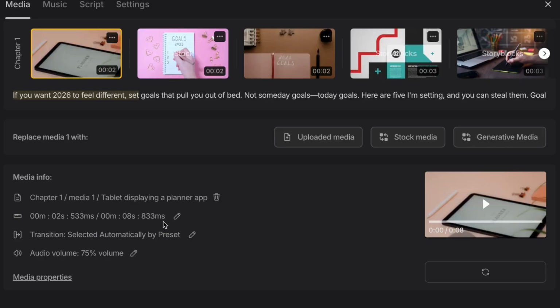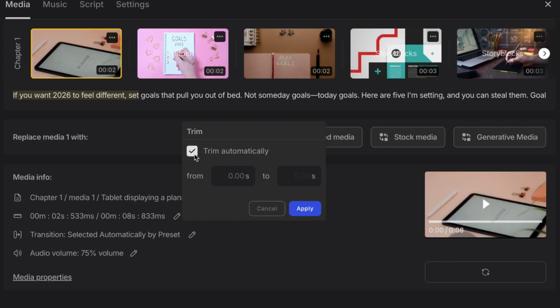Get your own stock footage from elsewhere, but it's just a little bit annoying to have to go to external sites to do this. What I would suggest is chopping the clips before you do it. There is an edit function that allows you to trim the clip, but generally I think it's quicker to just do it somewhere else. So mistake number 2, assuming AI will sync everything when you do an edit.